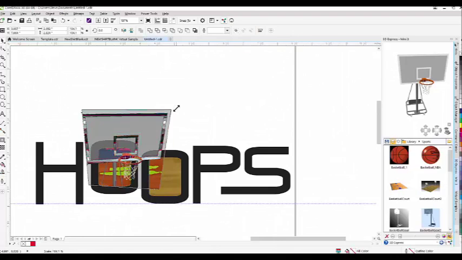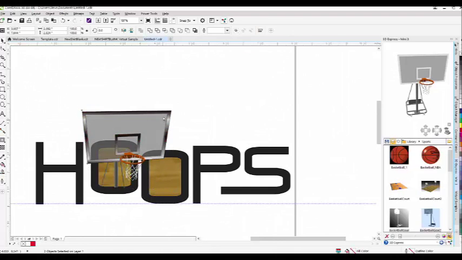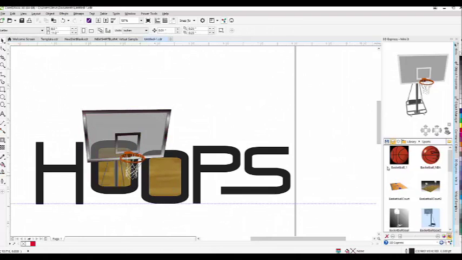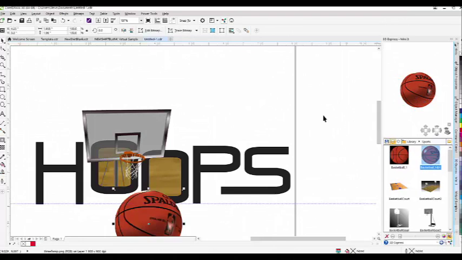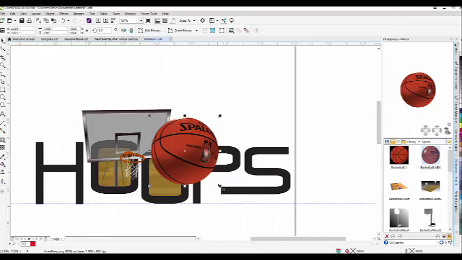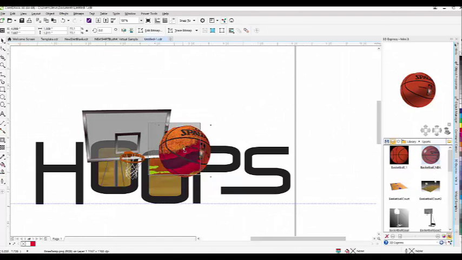Yeah, you could spend a lot more time on this and get it absolutely perfect. I'm just trying to do this as quick as I can to kind of give you some ideas of what you can do with these objects. You don't have to use the entire thing. You can use just bits and pieces of different elements, and you can create some pretty cool little effects or designs in a really short amount of time.